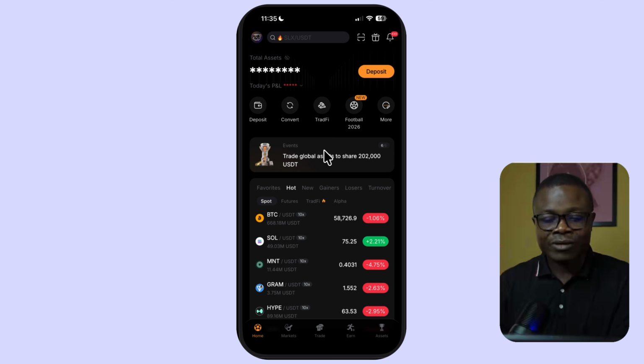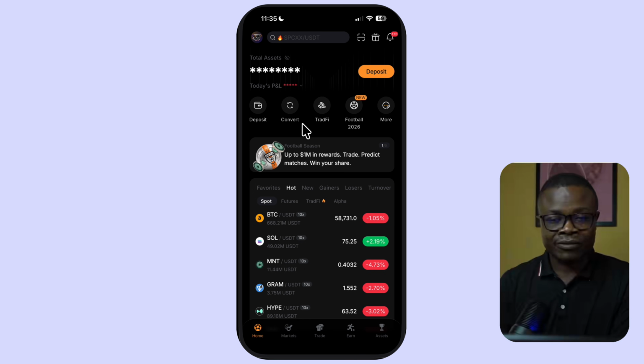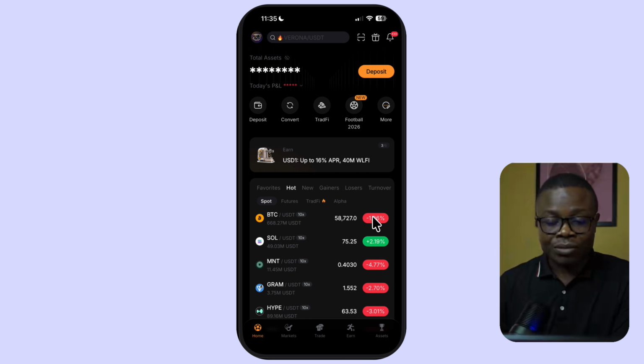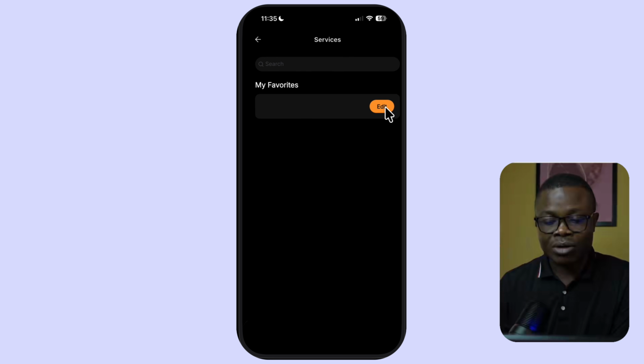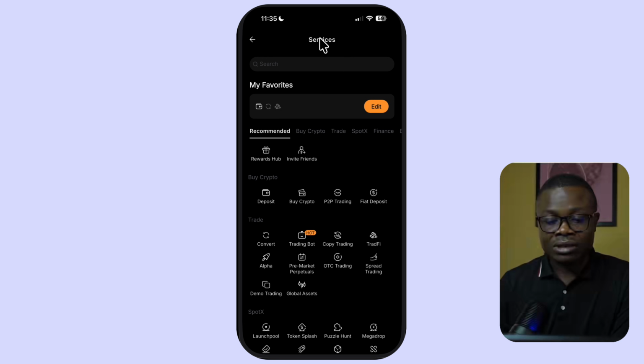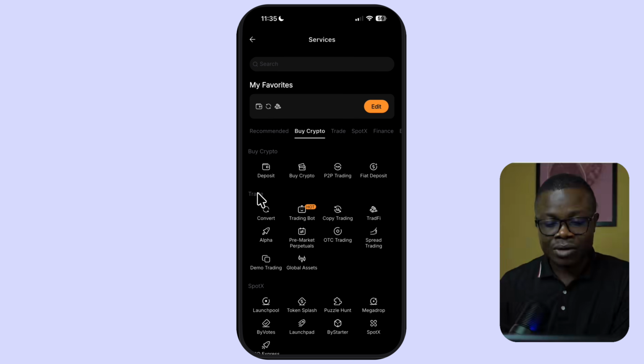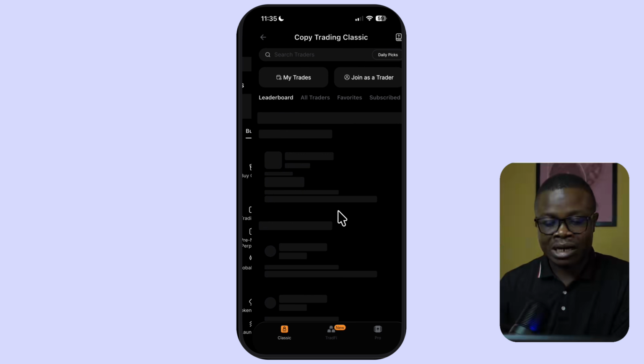So once you sign up for an account using the link in the video description or in my bio, you need to log into your Bybit account. You need to get your account verified up to level 2 for this to work for you. So once you log into your Bybit app, the first thing you want to do here on the home page, you see where we have more, go ahead and click on more. And once this option loads up, you want to scroll down to the section where it says trade, and there you'll see the option for copy trading right here. So go ahead and click on it.